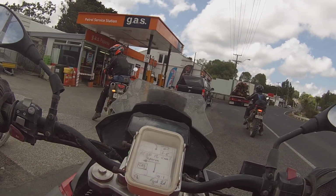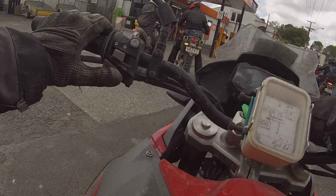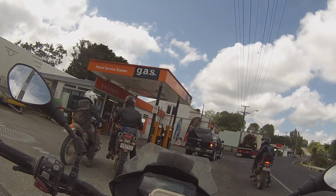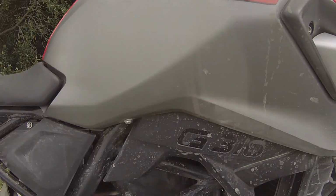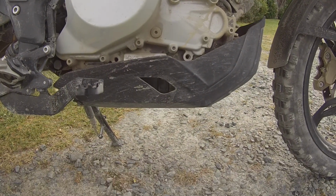While 11 litres of fuel doesn't sound like much, combined with a tested average fuel economy of 4.4 litres per 100k, you should be comfortably seeing around 250 kilometres between stops. That's plenty of adventure in most people's books, especially since most of us are far from our optimum level of bike fitness.